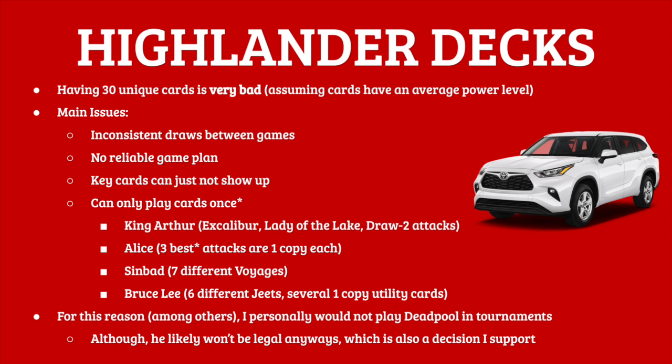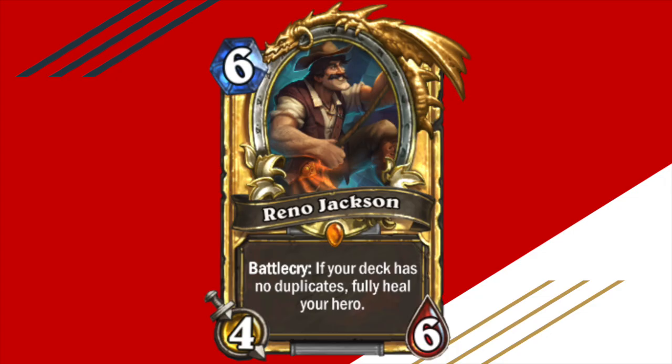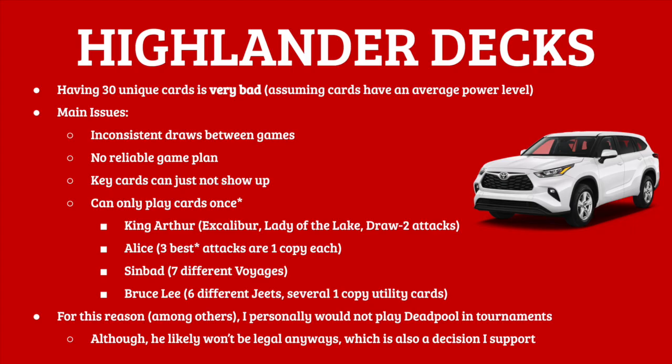So anyway, a Highlander deck is something in card games where every card in your deck is unique. You only have one copy of each card. The best example I have of this from a different game is Hearthstone, where a couple years ago they released an expansion with the card called Reno Jackson, which kind of introduced this deck format into the game by giving you this big, powerful effect if your deck had no duplicates, because generally having no duplicates is bad because the consistency in your deck is just horrible.